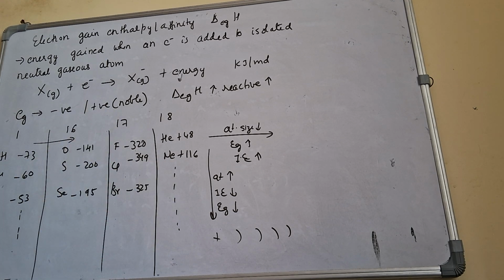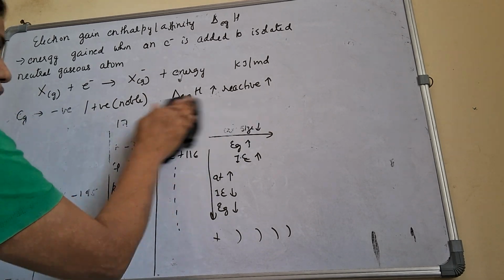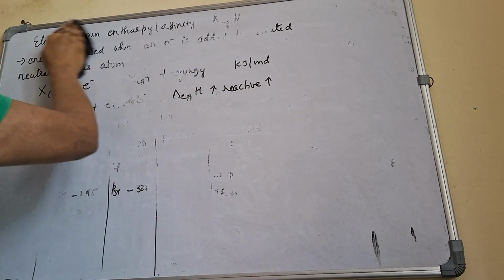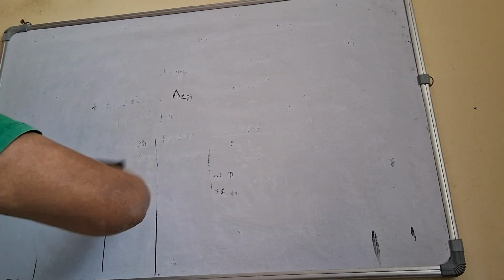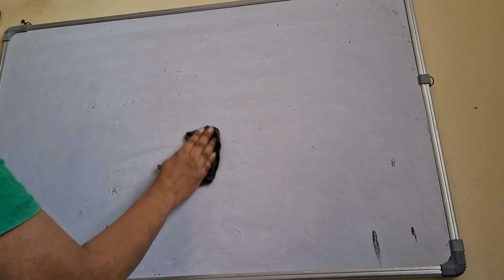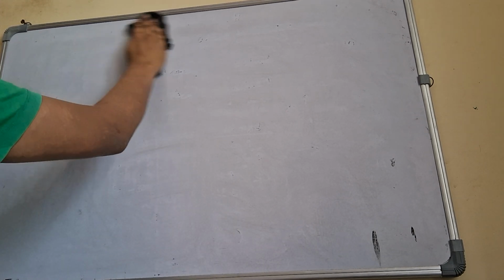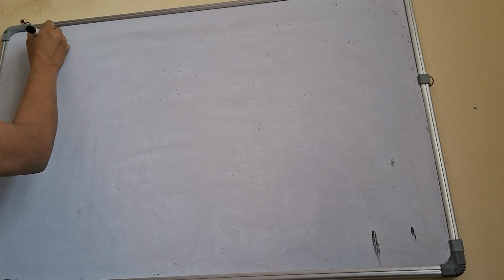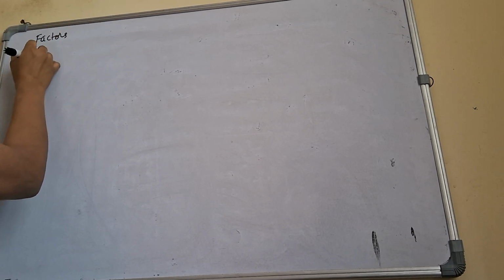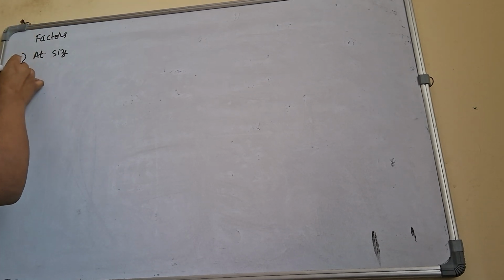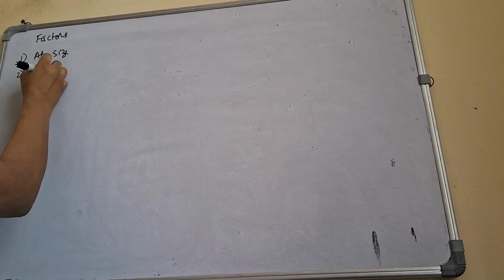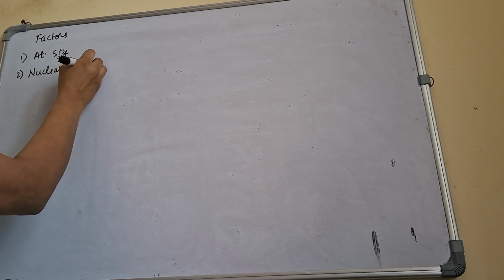Or it's opposite to the atomic radii. We will list down all the factors, but yes, this is the overall thing. Now if they ask you factors affecting the electron gain enthalpy, you have the same very factors. First one is atomic size, which we have already covered, but let me list it under the factors influencing electron gain enthalpy. So under factors, the first one is the atomic size or the atomic radius, and the second one is the nuclear charge, which both we have discussed.